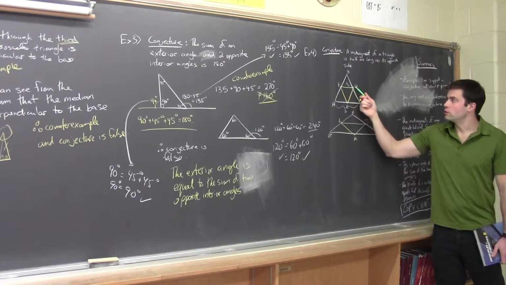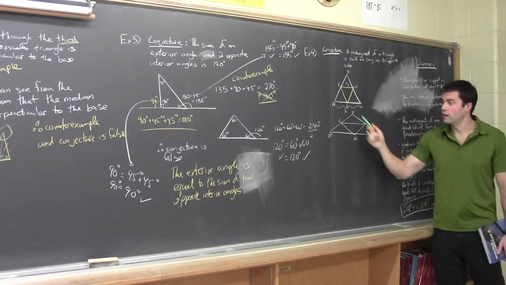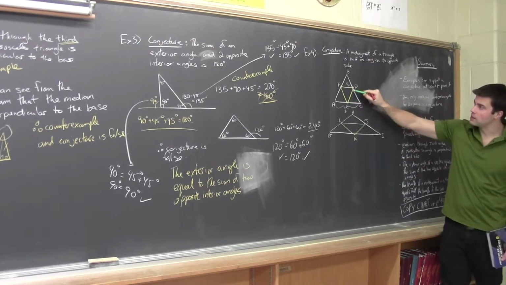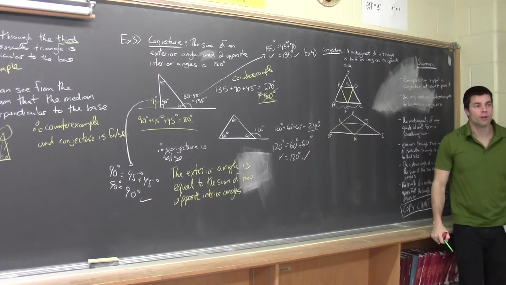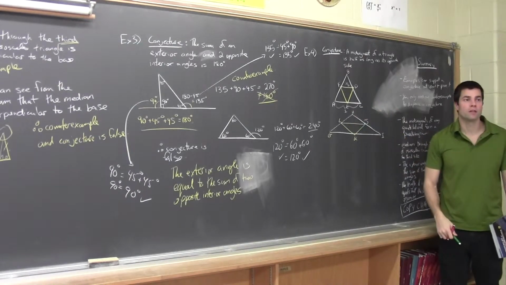All right, so we're talking about mid-segments. A mid-segment is two midpoints joined together. The mid-segment is always half the length of the opposite side of that mid-segment. So if we're looking at this triangle, we're looking at mid-segment ED. ED is going to be half the length of AB. And this is important, guys. You're going to need this on your EQAO. You're going to need to know this information as a fact.